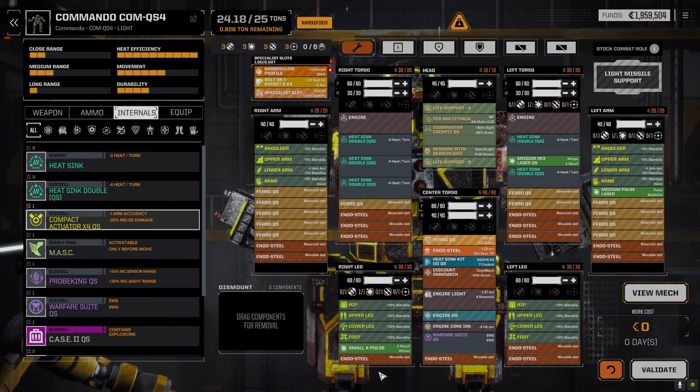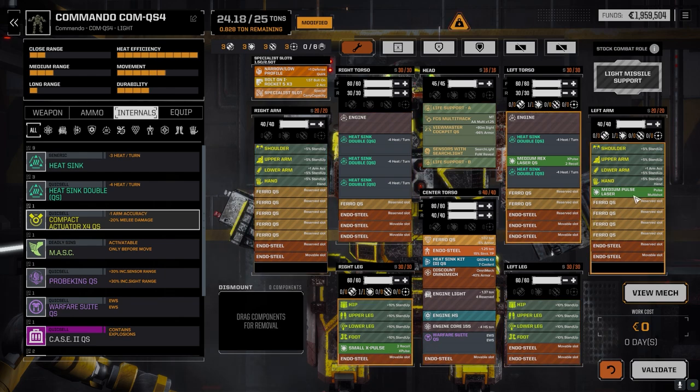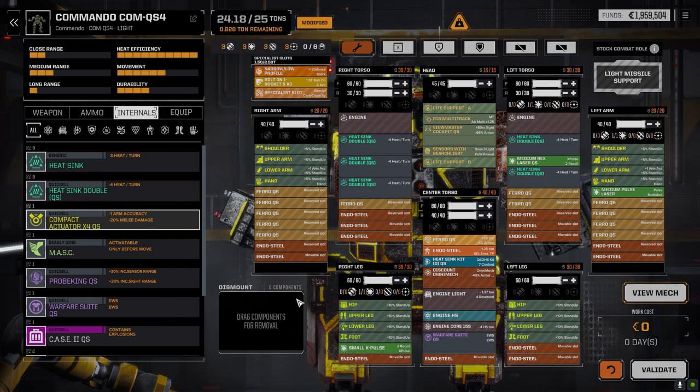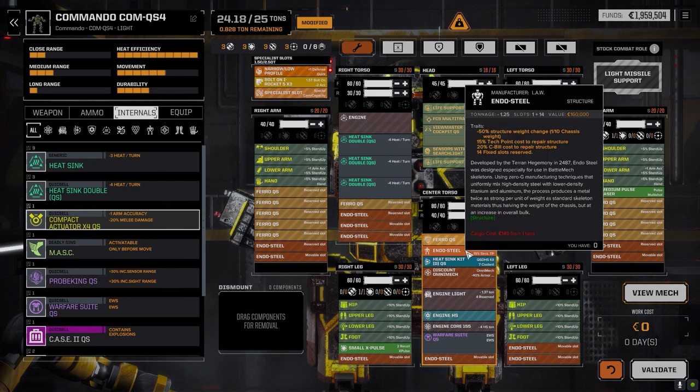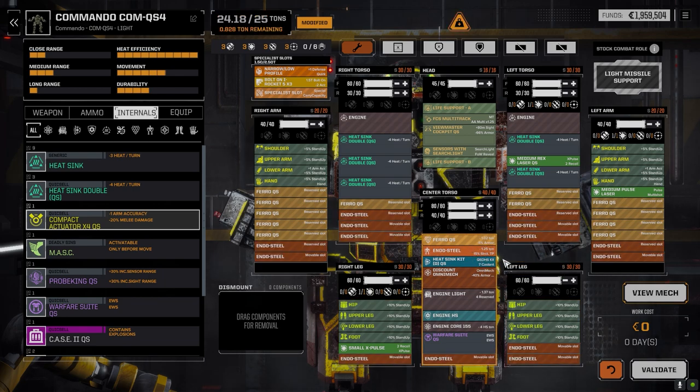But that being said, I was able to buy a small pulse laser in the store. This medium pulse laser, I think, came off of the Wasp. So I was able to drop a small and medium pulse laser and the Rex laser in here. And our heat sinking is actually quite good. We're pretty much flush. So I had to do quite a bit of maneuvering. Oh, yeah, also the endosteel also came off the Wasp. So that was added to here. We didn't have anything on here before, so this gave us an extra ton of weight. So, yeah, adding that in.